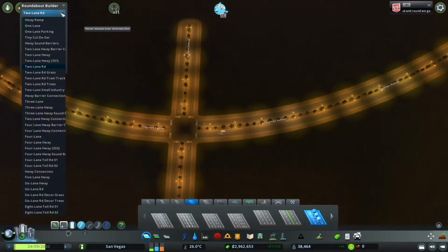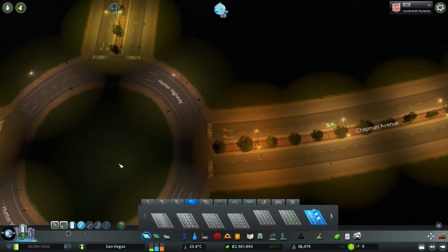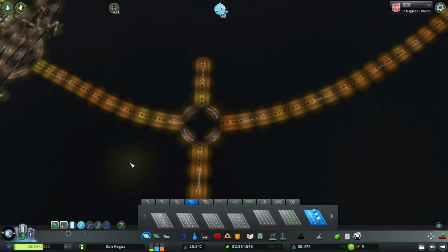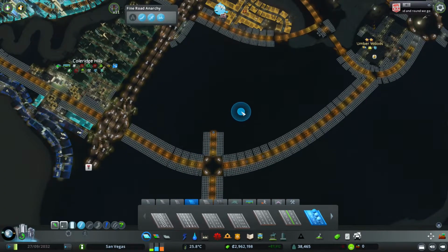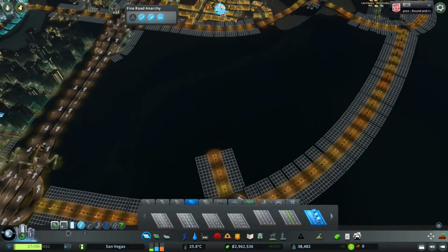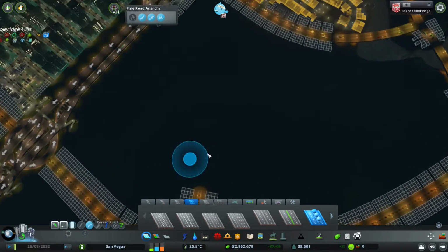Lane radius highway. No, I want three-way. No, two-way lane highway. Yeah, it's better, it's faster like that. That would be much faster. Okay, I need daytime. It's a little bit annoying, I'm saying.